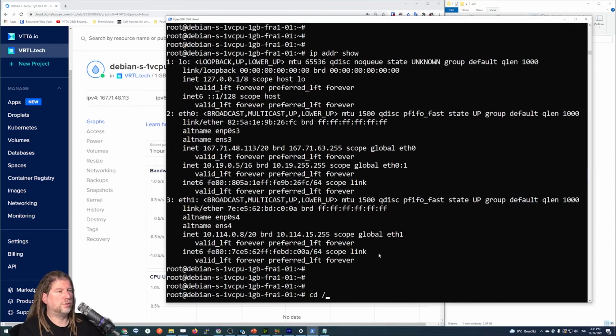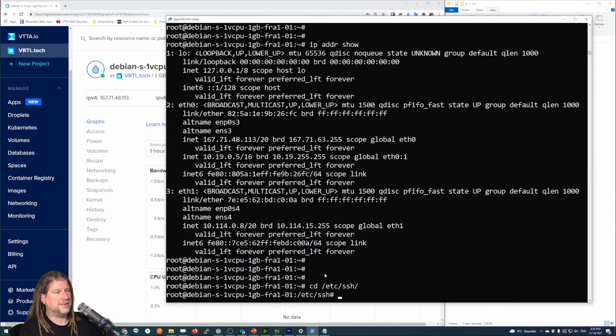Because if we go to, and this is stored in /etc/ssh, we will have some kind of configs here. And one is called sshd, for daemon, so the service that is waiting for incoming connections, and _config.